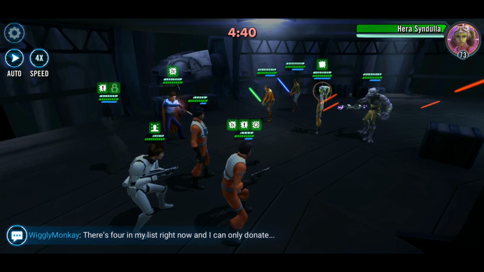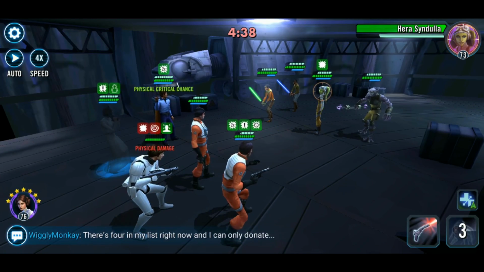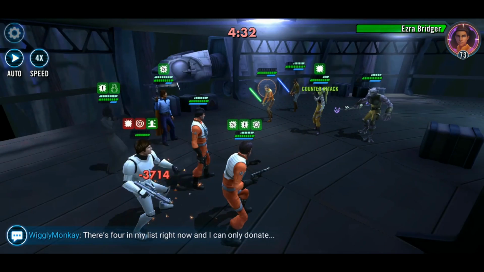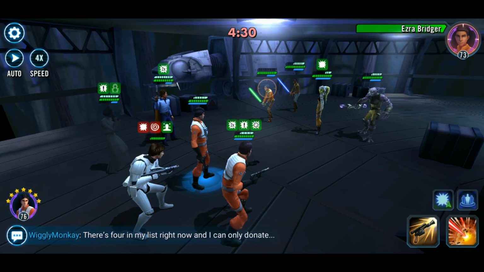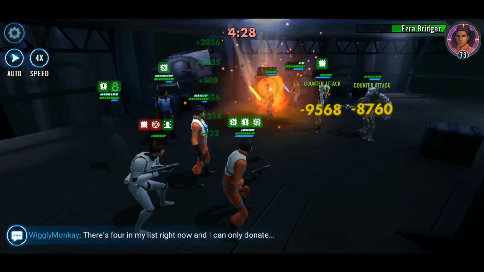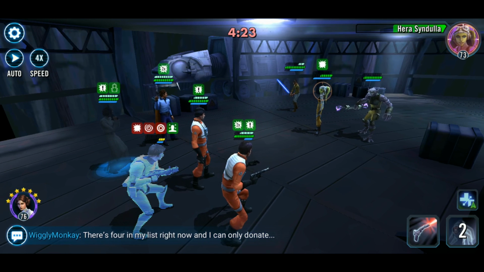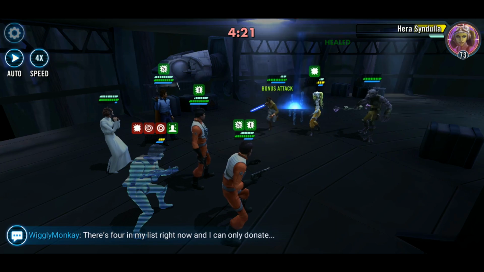Once Han Solo gets his taunt off, I'll throw the AoE on Lando. That way everybody gets damaged and that protection goes away. And also I generate that turn meter for everybody. Same thing with Wedge there, get that going. And now I can kind of single target Ezra down.